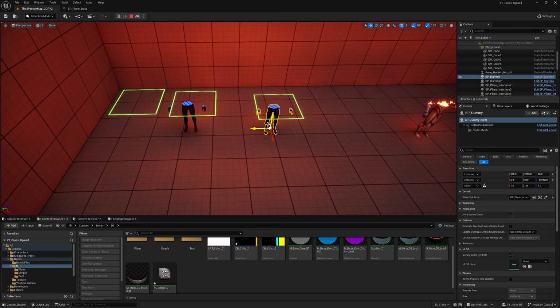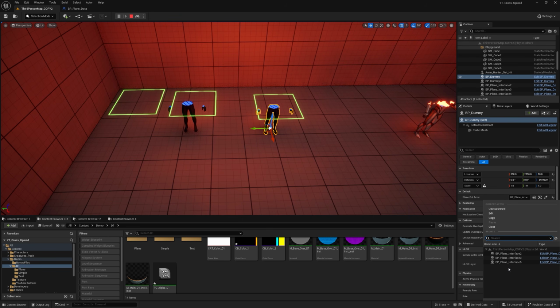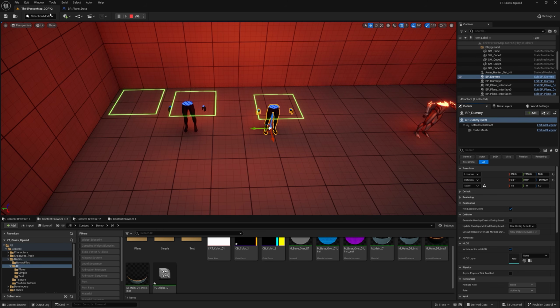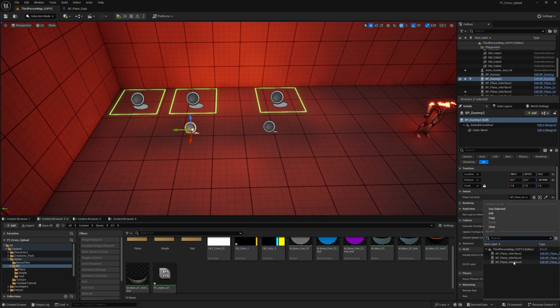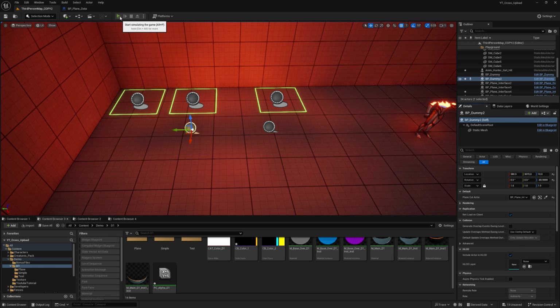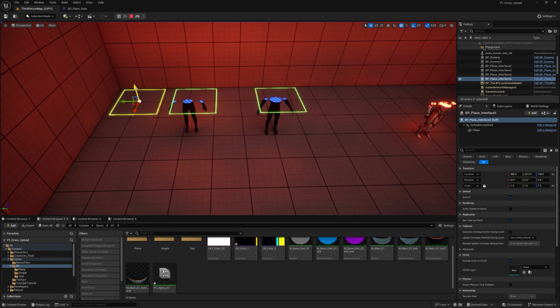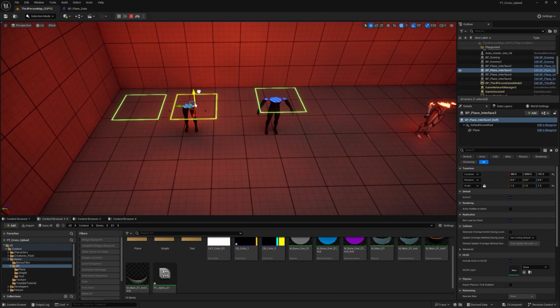If I select this blueprint actor, I have this plane cut actor option here and I can choose which plane to use. So if I stop simulate and select this and select the plane interface 5 here, and press simulate again and move this, you can see that it is now cutting with this one and this one really doesn't affect it.